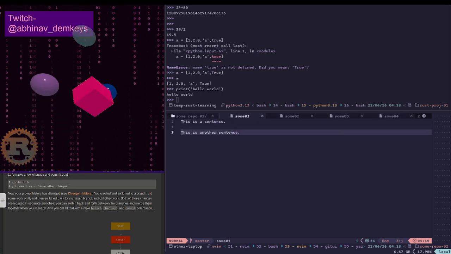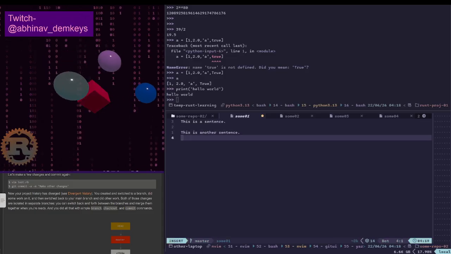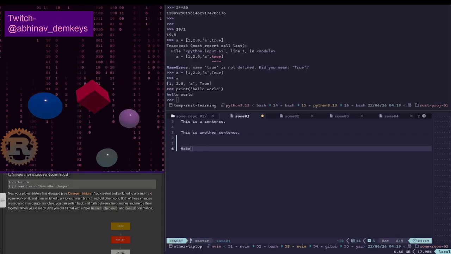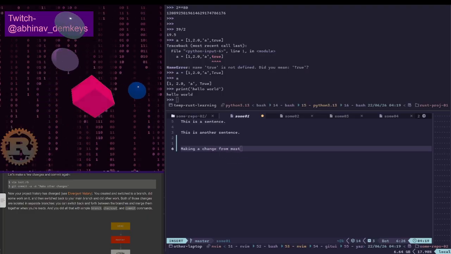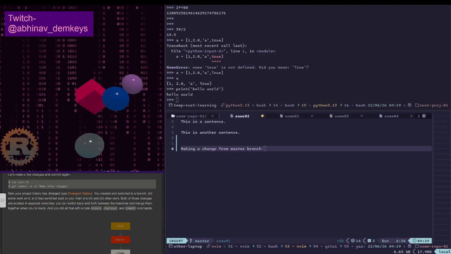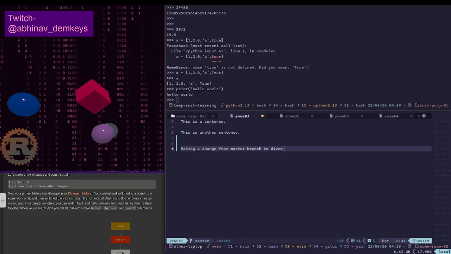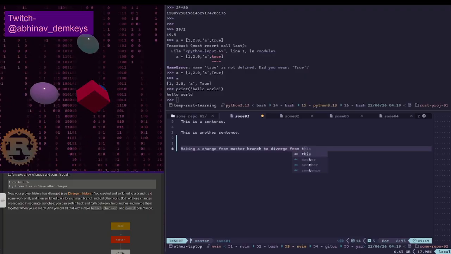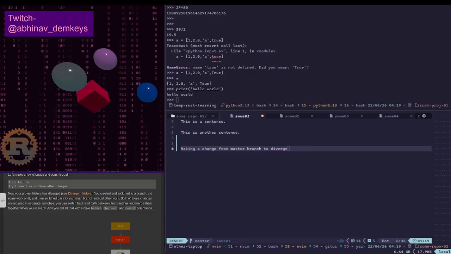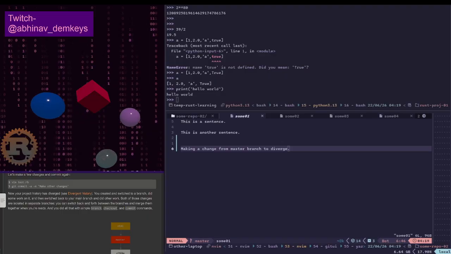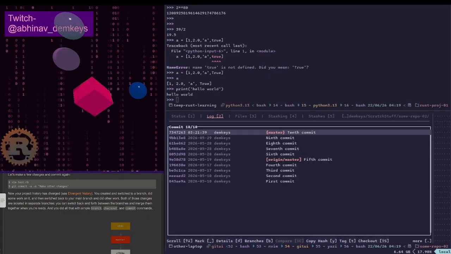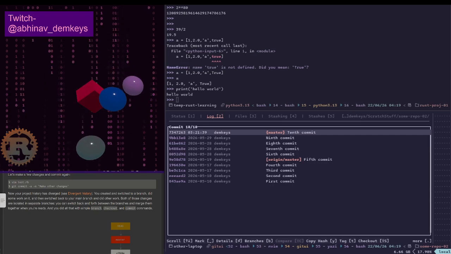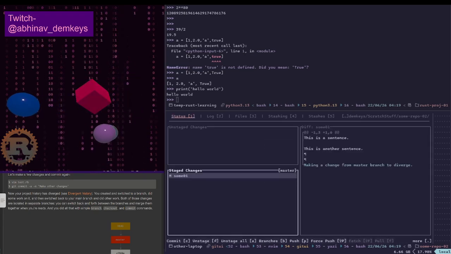Okay, making a change from the master branch to diverge from testing. Okay, and then let's commit the change. This would be our 11th commit.